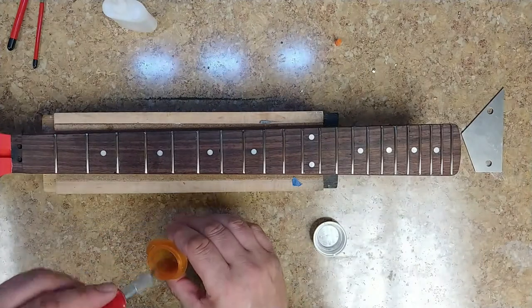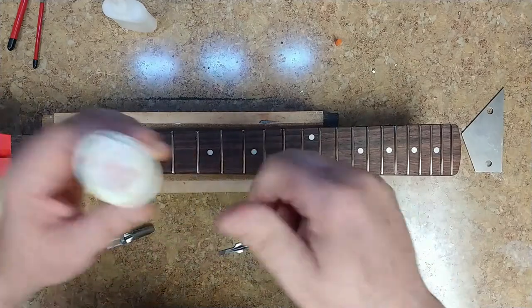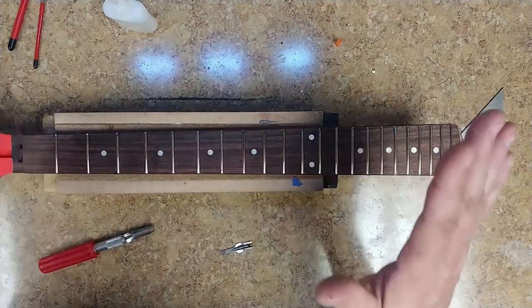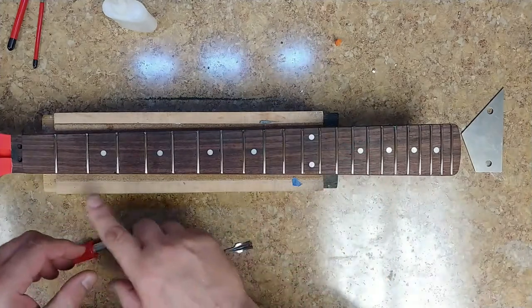All right, so don't waste this stuff. That's it for now. I'm pretty much done with this part of the neck other than sanding a little bit.